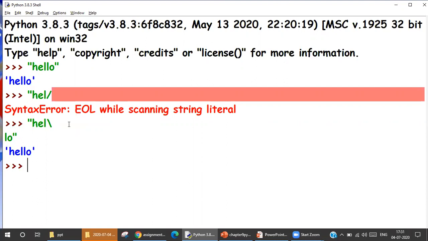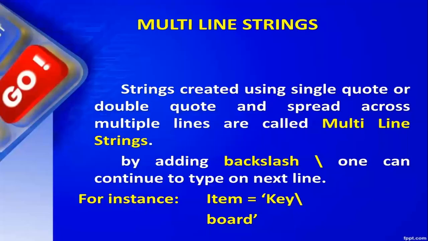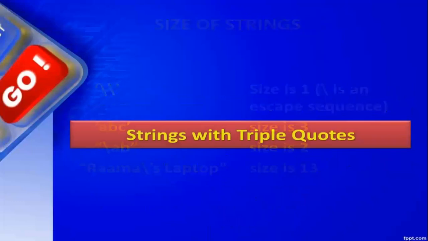Can you see, both of them gave me the same output, hello on the screen. But because I used the front slash, I was allowed to continue that sentence on the next line, and Python will print it on the same line. This is a multi-line string. This is not a multi-line string. A multi-line string is basically a string that is written across multiple lines, and you can write the string in different lines, but we present it as one line using the front slash.